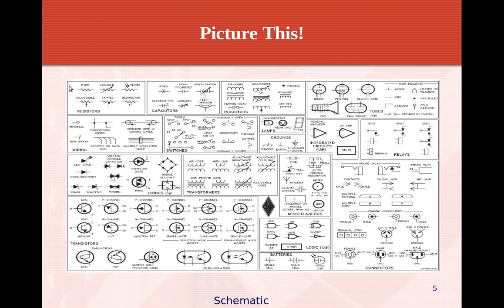We got the resistors up here: fixed, variable, photoresistor, thermistor, which was temperature, tapped, adjustable. You have capacitors: electrolytic, variable, feed-through, split, non-polarized, fixed. Inductors: air core. The iron core has the lines through it. Adjustable has the arrow through it. Anything pretty much adjustable has the arrows through it. See, you got your pots, which is adjustable, variable, variable cap that has the arrow through it.